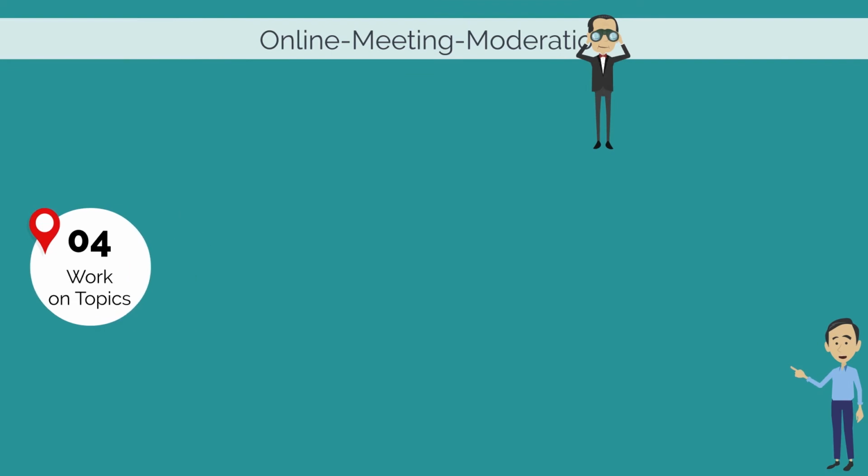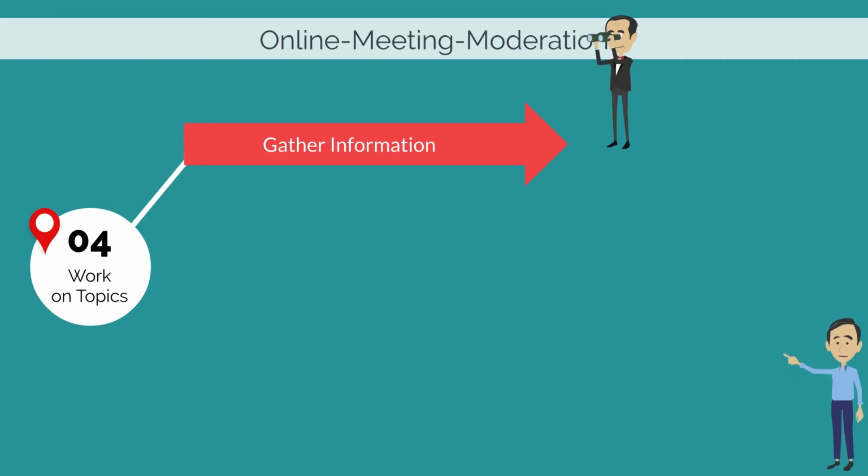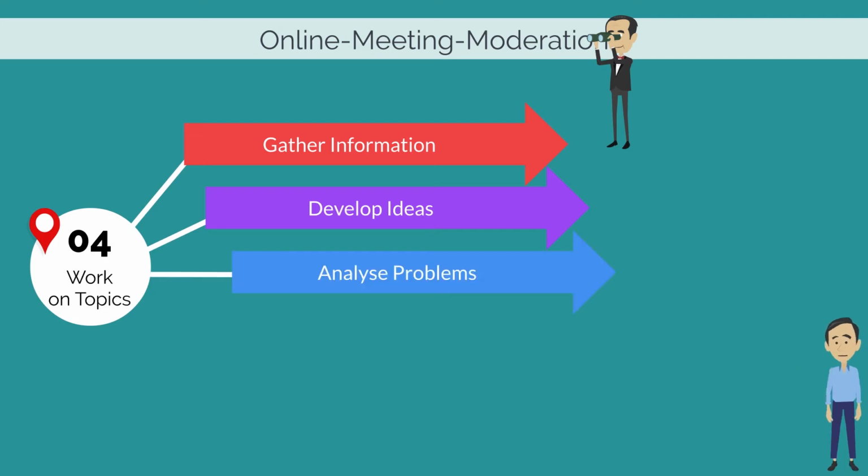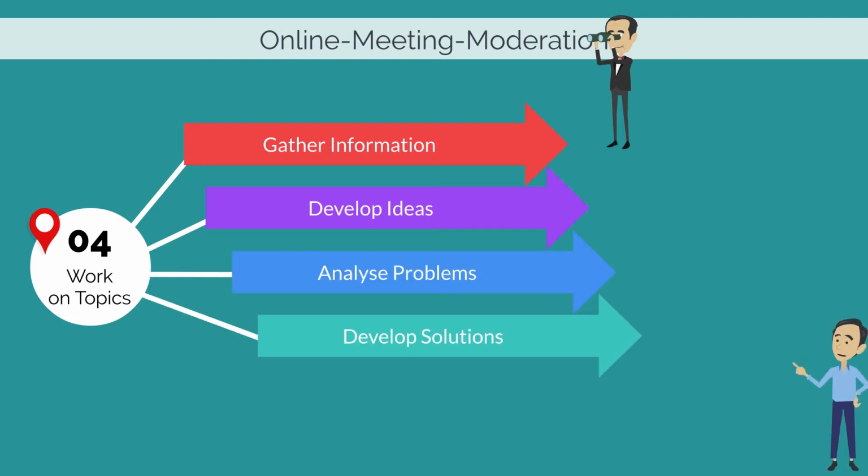Let's take a look at phase 4 again. In this phase, you're able to gather information together with your course to develop insightful perspectives. Also, you can develop ideas and work on a solution with your students. Furthermore, you can analyze those problems with your course beforehand. Developing solutions falls into the same category as discussing ideas. This can be very helpful to make progress and really develop your course.